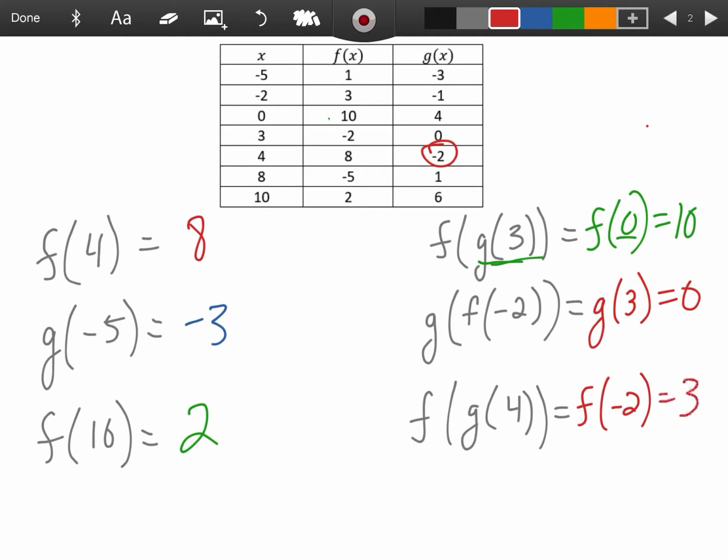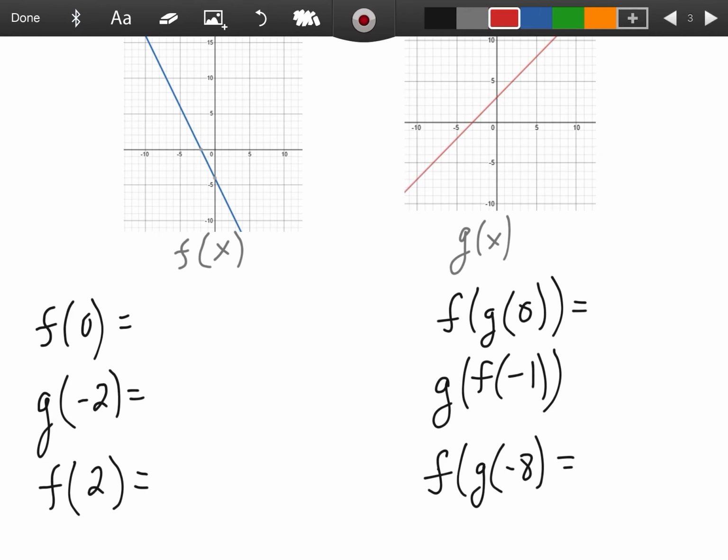All right, so that's function composition with a chart. Let's now check out function composition with a graph when we're given the graphs of f of x and g of x. So the important thing to remember with these graphs, guys, is any point on this graph. If I just pick a random point over here, this is some point x, comma, f of that x. So maybe it's, in this case, -4. It's -4, comma, f of -4. Whatever the y value is, that's the function evaluated at the given x value.